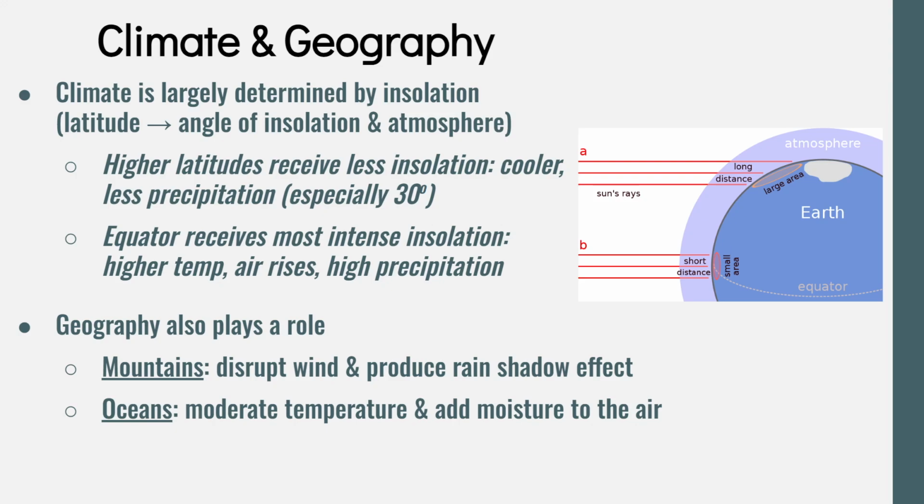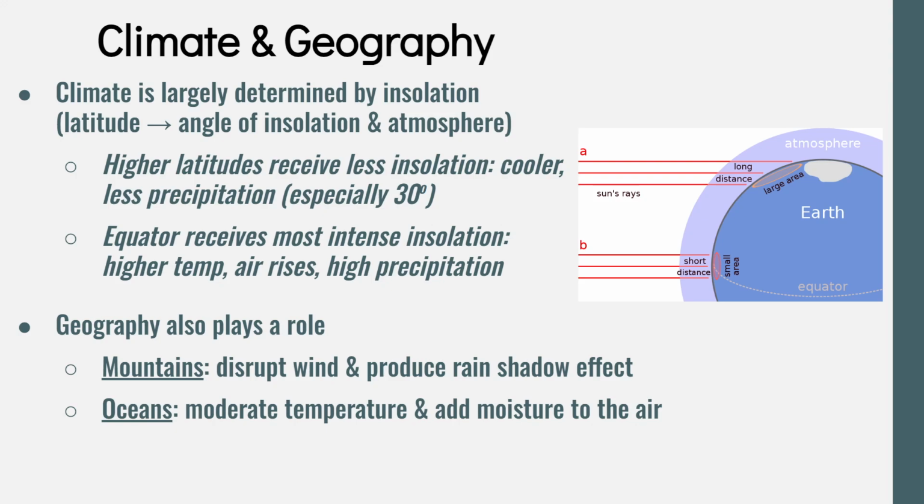We also have this general rule of thumb that as we move further away from the equator, temperature gets colder as insolation is spread out over a larger area due to the Earth's curvature, and as it passes through more atmosphere before reaching land. However, those are broad generalizations about climate, so today we'll look much more precisely at some other factors that determine climate, especially regional climates.